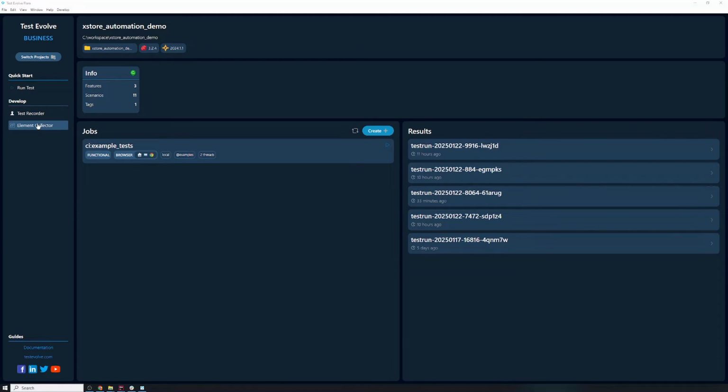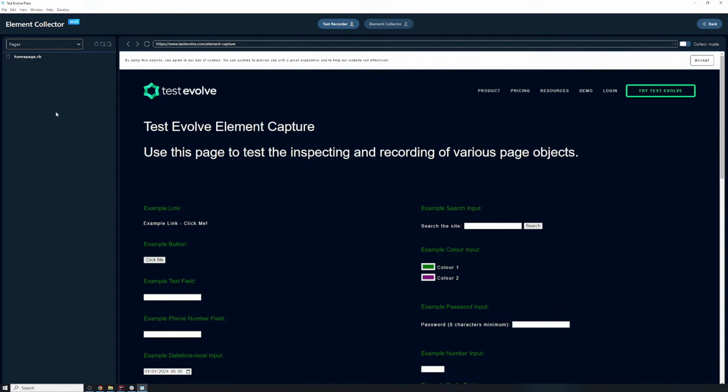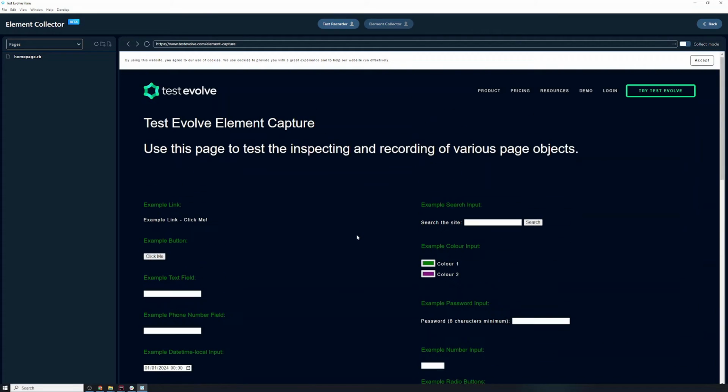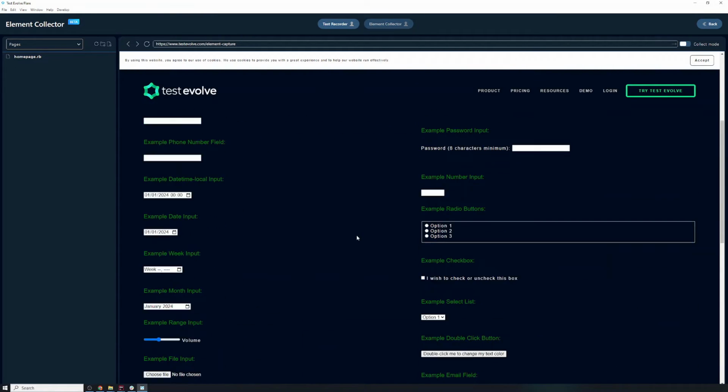So if I go over to the left-hand side here, we now have the element collector option. I'll click through there, and first off, what will be shown is the contents of an element capture page on testvalve.com, and this is just a demo page that allows us to demonstrate what we can collect, different elements, different inputs, a variety of different things.